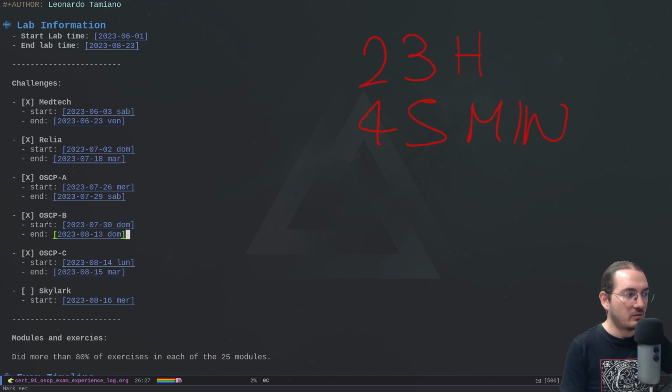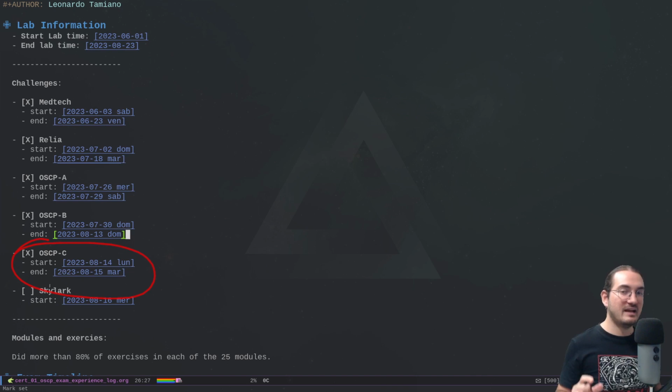For example, what I did for the OSCP was to split it: one time I did only the AD portion from start to finish, and one time the 3 independent targets from start to finish. Then I went on holiday, and when I came back, I did the OSCP-C, and I tried to do it all in a row. I went to sleep because I didn't manage to finish in time, but the morning of the next day I finished the last machine that I needed.